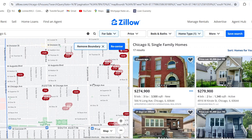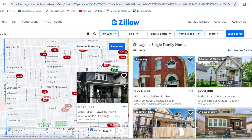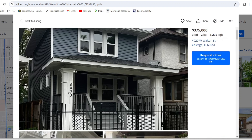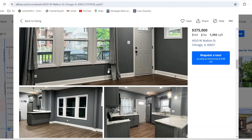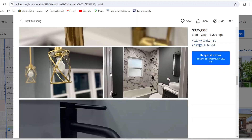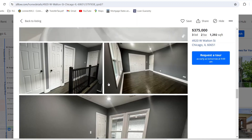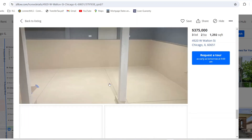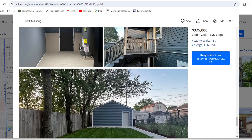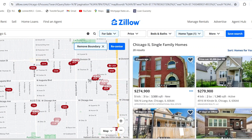So under $300,000 in Austin it's going to be a little older. What about something brand new rehabbed? In the Austin neighborhood we're going to have to pay a little more — let's try $375,000. The porch looks okay, the inside isn't bad. They highlighted the gold faucets and the light fixture, but the house itself looks updated. The basement has at least part of it finished. That's 3 bedrooms, 2 bathrooms. So it looks like you need closer to $400,000 to get something rehabbed.